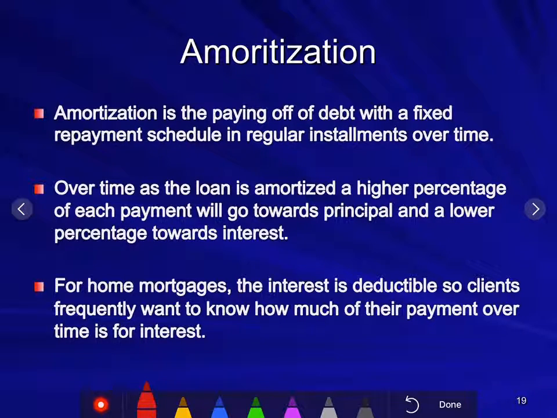Amortization, in a way, is a simple concept, but sometimes can be a little hard to get in your brain. It's one of those terms that maybe you use regularly without really thinking about exactly what it means. But effectively, amortization is where you're paying off some kind of debt, certainly with a mortgage or a car payment. Each payment you make on a mortgage, part of that goes towards principal, part of that goes to paying the interest. Effectively, you have to pay interest first because you have to pay back the financial company that you borrowed from the amount that's owed to them, and then whatever's left goes towards principal.